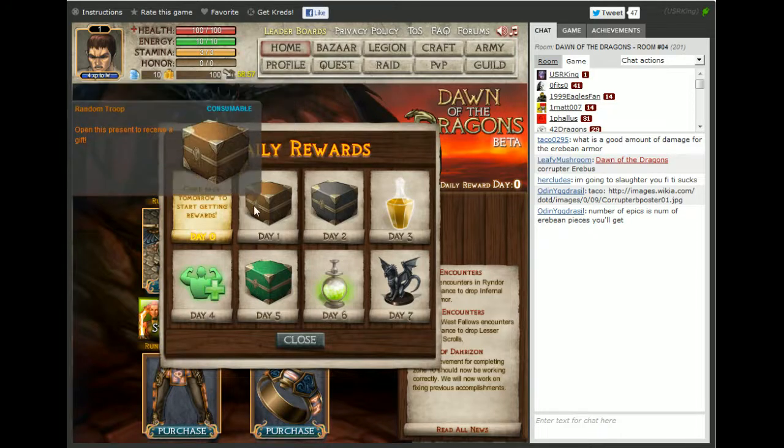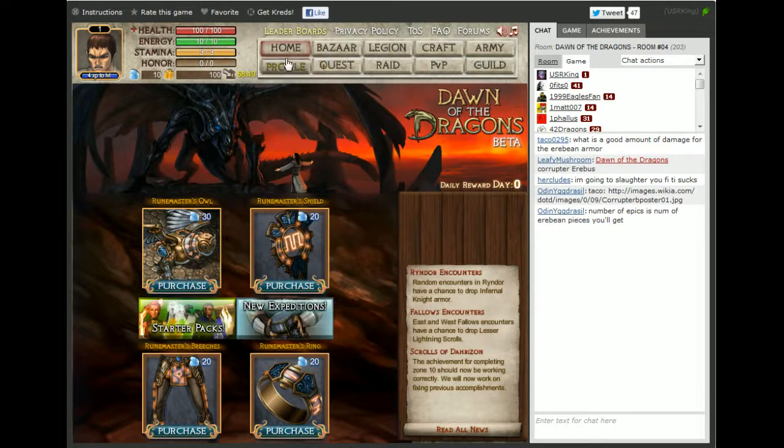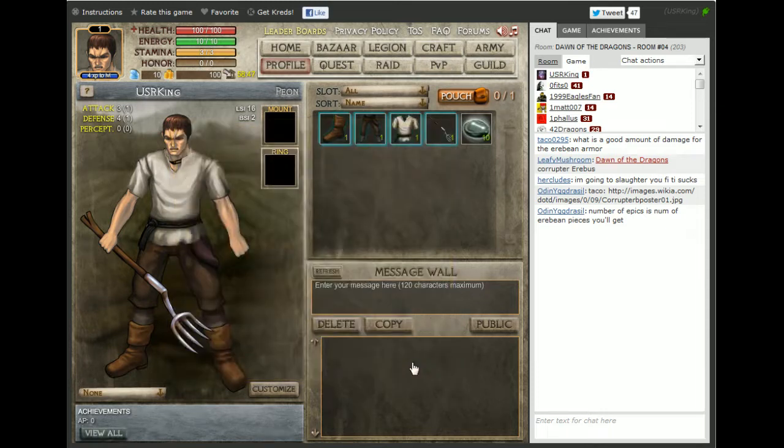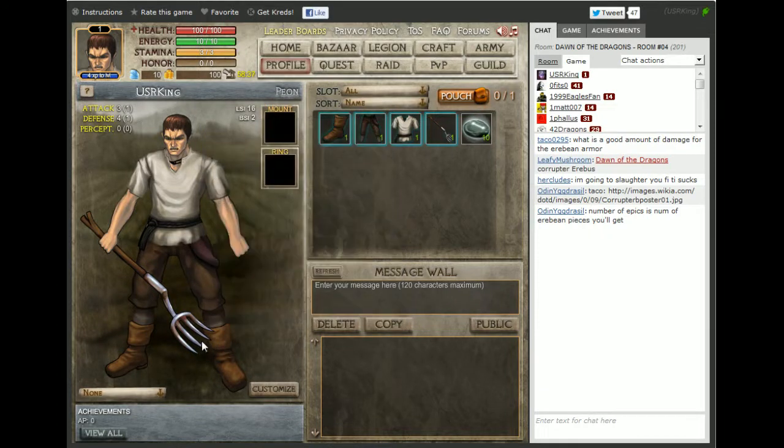You can get random troops, equipment, etc., to improve how much damage you do, and this is very important in this game, and I'll get to explain why. The profile here, you start out pretty basic, no big deal. You get a lot of stats to start out with. Your stats really don't mean too much at this point. You're going to do very little damage.